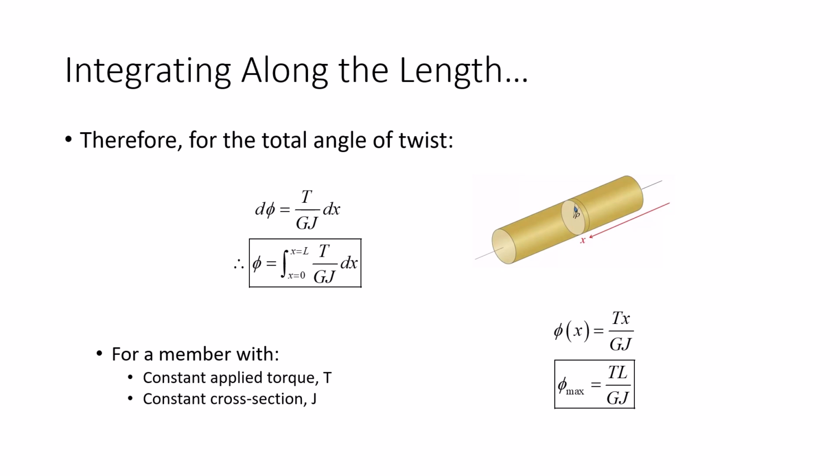So, first off, let's look at this. This is the angle of twist. This is sort of the money, if you will, at the end of the day. The relationship between the applied load and the resulting deformation. Remember, what's the name of this class? It's Mechanics of Deformable Bodies. So, this is telling me the angle of twist is TL over GJ.